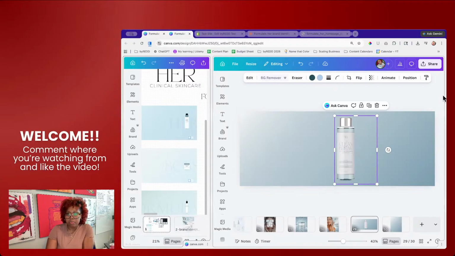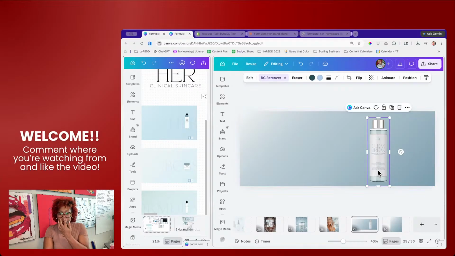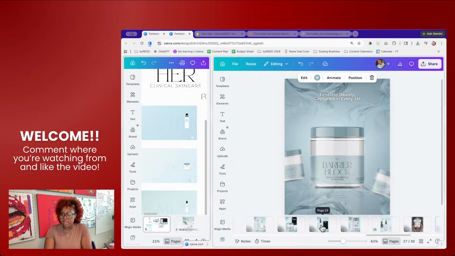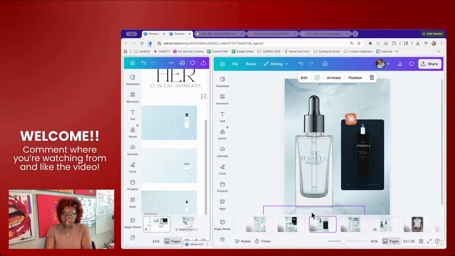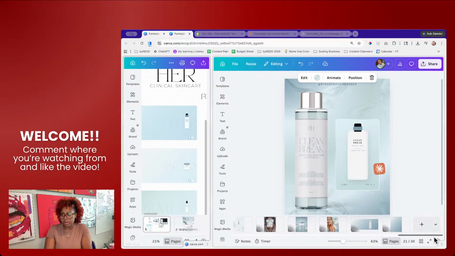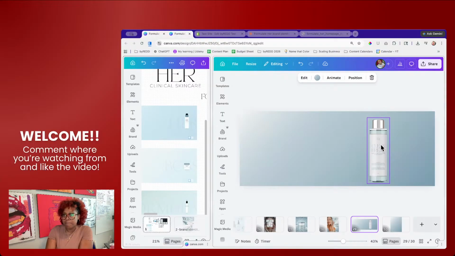I'm going to do a background remover on here as well, because as you can see in the photo, they do have a little shadow, but we're going to do our mirror effect. We learned how to do our mirror effect, and I think it's really cool. We already had them on some of our flyers, and I think that's the vibe we like with this brand. So we're going to do the mirror effect, and for the people that may not remember how to do it or want to learn it again, we're going to do that.